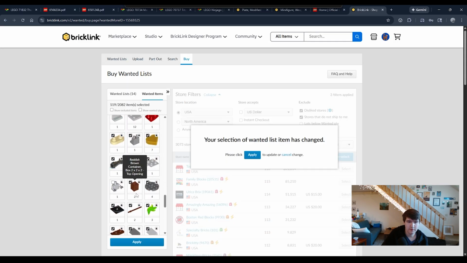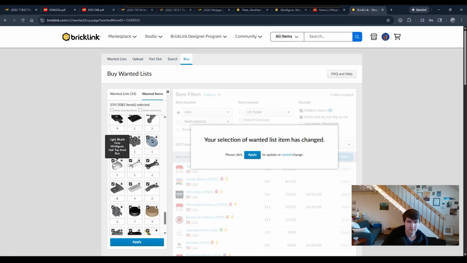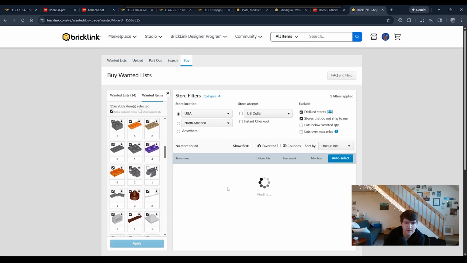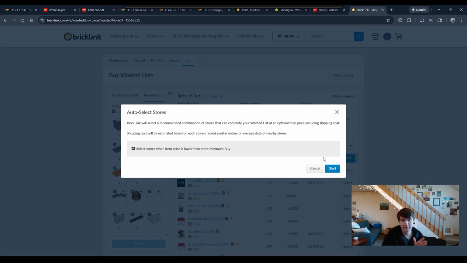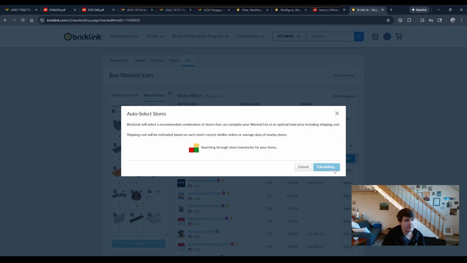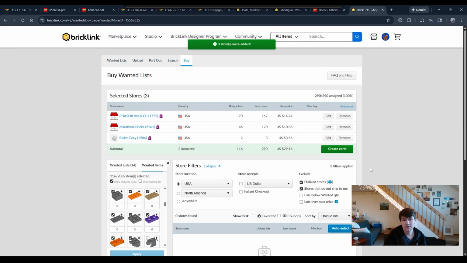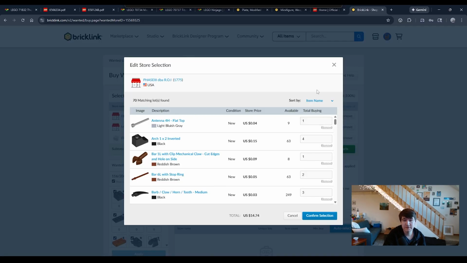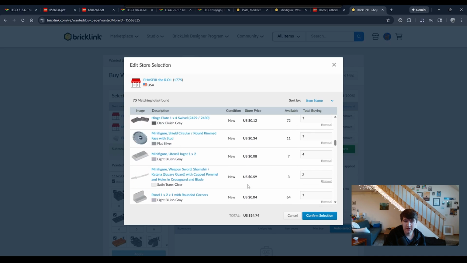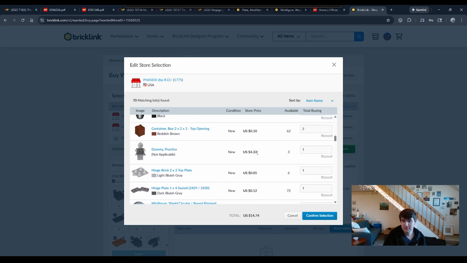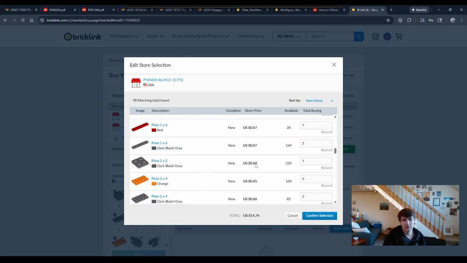This is going to be super annoying, but we're going to uncheck all of the pieces from that figure. Apply. So now this is with the full assembly. And I could do similar things with Thunderfang's wings or the sticker sheet. I don't know. There is a certain point where it's not really worth the time to see if you might save 20 cents. Okay, yeah, 29, it's a little cheaper. Interesting. Just because that Lily figure is $4, but then you're not buying all of the pieces. So yeah, I don't know, interesting.